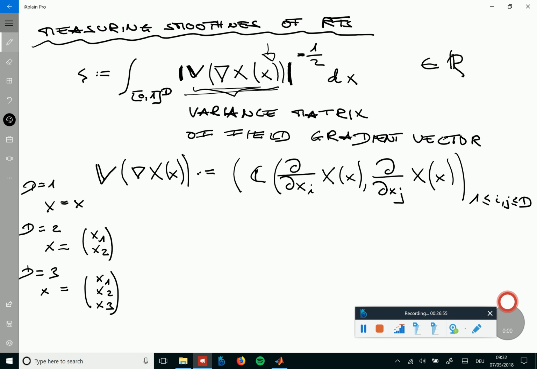And then you can say something like, this random field has a smoothness of 10, and this random field has a smoothness of 2, and this random field has a smoothness of minus 10. So the smoothest field is the one with the 10, and the least smooth field is the one with the minus 10, and the middle smooth field is the one with the 2. So this is what this is about.